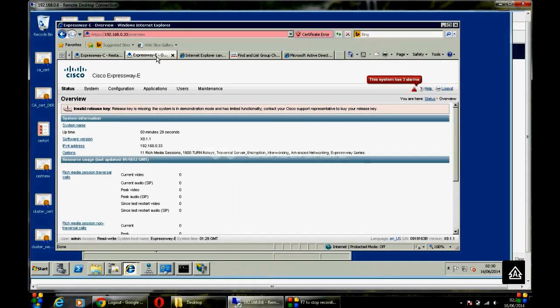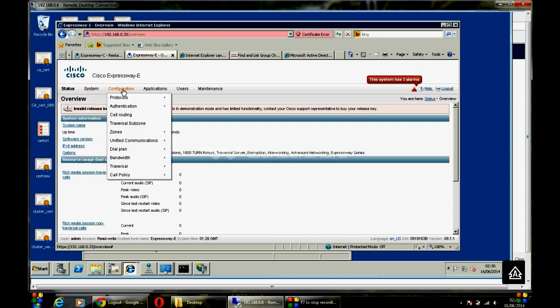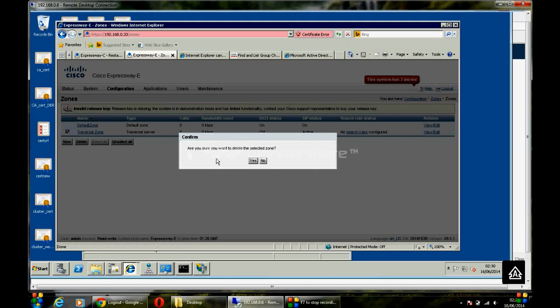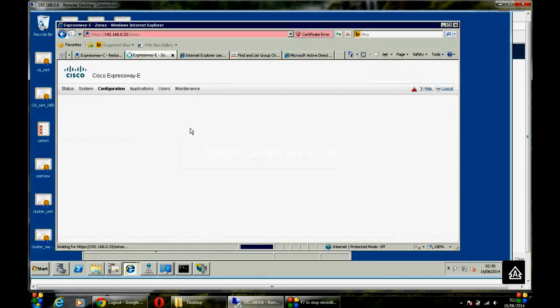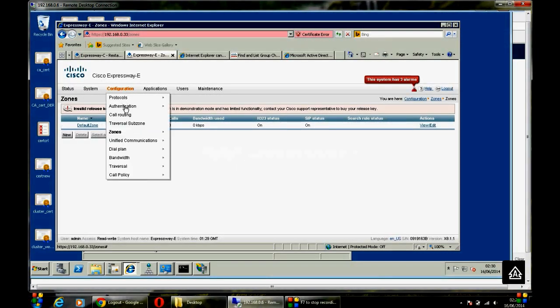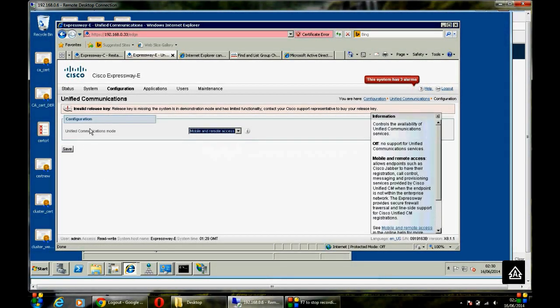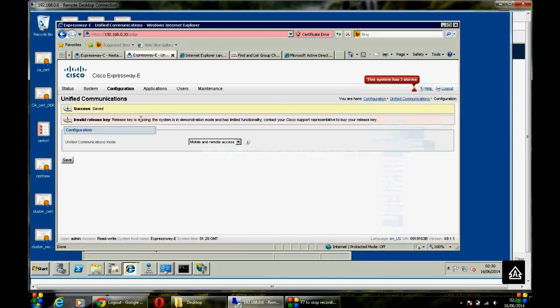We're going to go to our Expressway-E, and we're going to go to zones. I'm going to be deleting this traversal zone. It's previously created. And I'm going to go to unified communications. We're going to enable mobile and remote access.